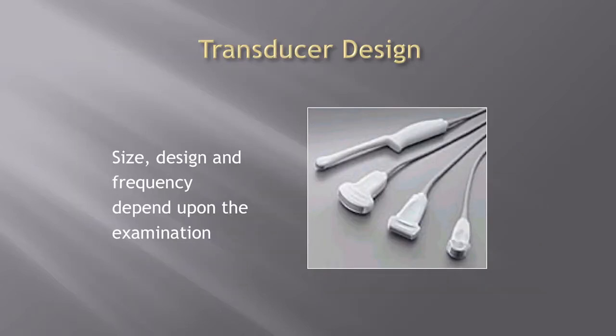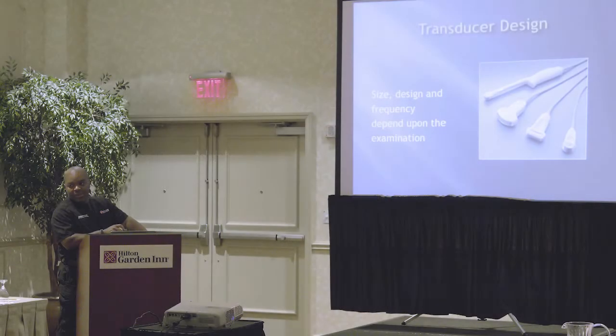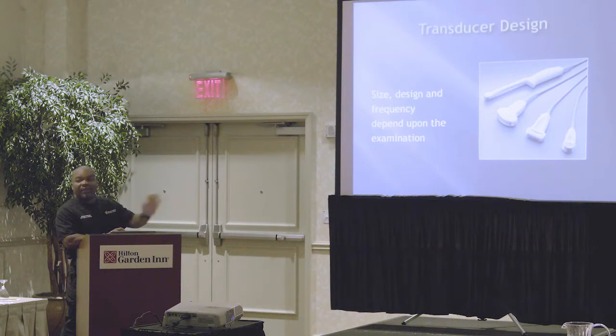All right, so again, it's not a probe. If I were to pick one of these to be a probe, this would be it. This is the one that goes in the anus, all right? But the rest of them, they're all transducers. Don't memorize the shape of the transducer because it's irrelevant, all right? You have to memorize the frequency of the transducer, which is a number that's written on the transducer itself.